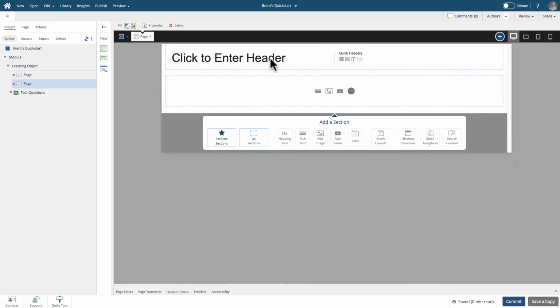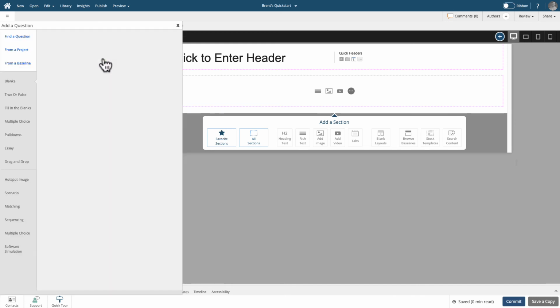You'll notice that you have header and a blank content. These are your placeholders on your page. So these are what we call content pages. And they sit in the hierarchy here as part of the learning object, and the test questions folder is also part of the learning object. But visually in this outline, your content pages will sit between the test questions folder and the title of your learning object. Right underneath the Insert a Content page, you can insert a question page.